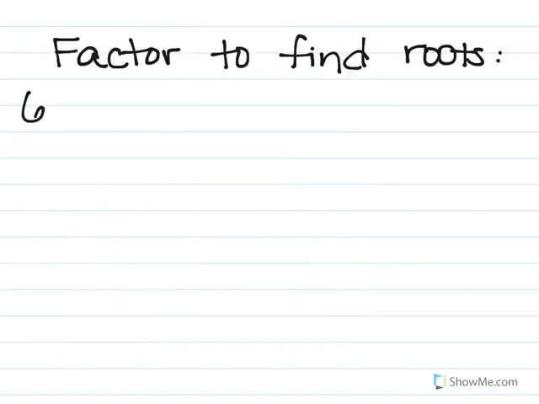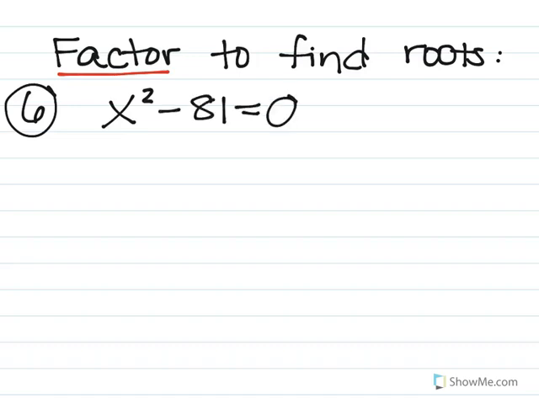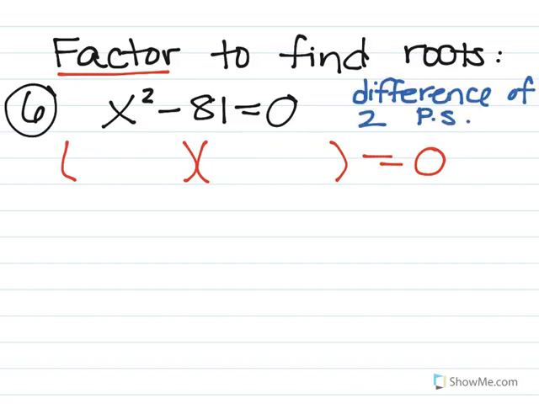Okay, last example that we're going to do, question 6. Instead of using the square root method, I want us to factor because I feel like it's been a while since we've had to factor to find the roots, and I want you to be well versed in more than one category. So in this scenario, we've got x squared minus 81 equals 0. Now rather than isolating x, we're going to factor, and if you remember how to factor a problem like this, we should recognize that this is the difference of two perfect squares.